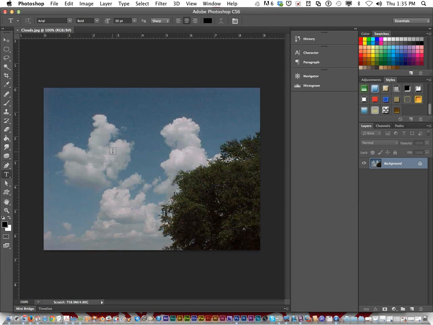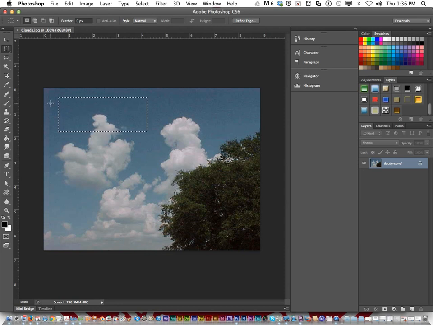Now what we're going to talk about are the marquee tools. Now we've talked about them before. What's the shortcut for the marquee tools? M, that's right. Now you got the rectangular marquee and you got the elliptical. Click on the rectangular marquee tool, and I'm going to drag the mouse pointer diagonally across the image to select part of the clouds. So I'm going to start in the upper left and drag down to the right. And I got this area right up here selected. So you do the same.